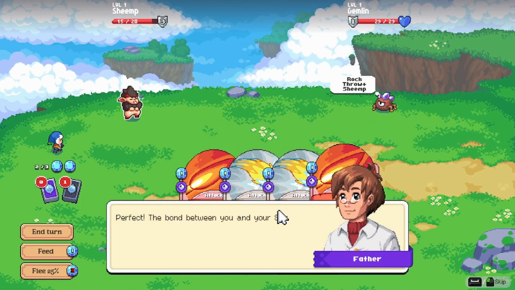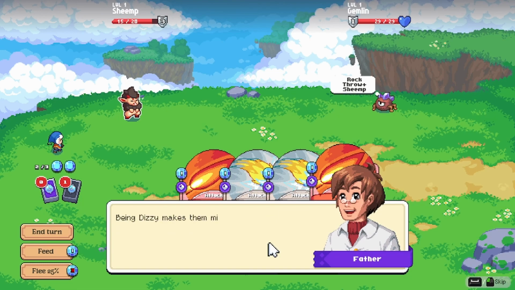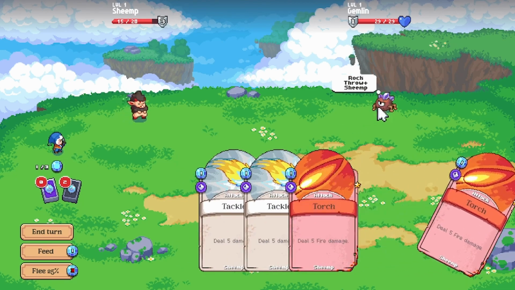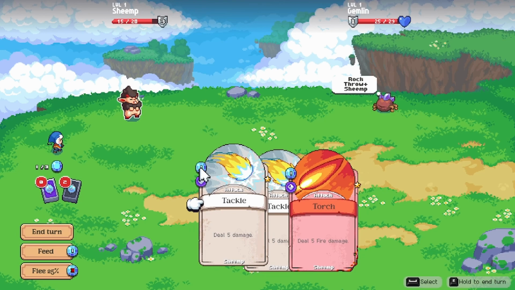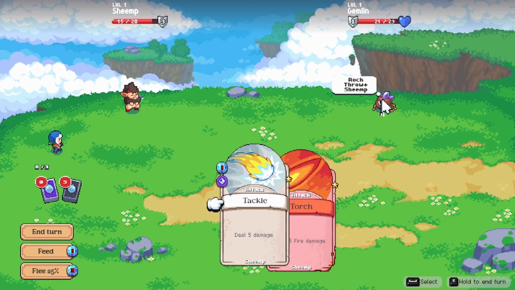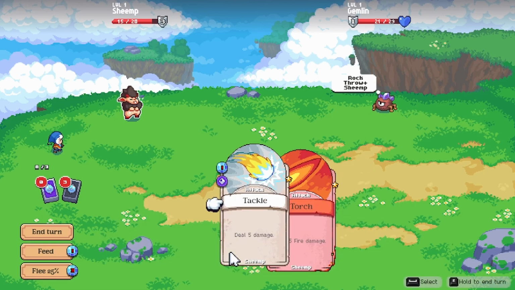Bash. Perfect. Bond between you and your spirit is already strong. Don't forget, if you reduce your opponent's armor to 0, it will get dizzy. Being dizzy makes them miss the next turn, which is your chance to deal more damage. Now, you've got 2 energy left, so play 2 more cards. All out of energy. End your turn now, and let's see what this wild spirit does.